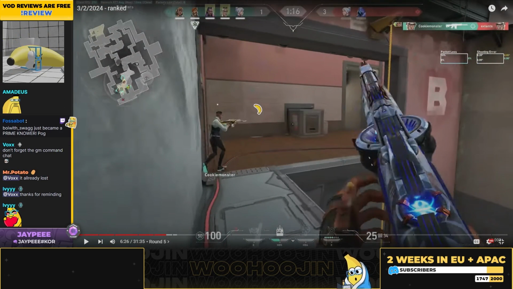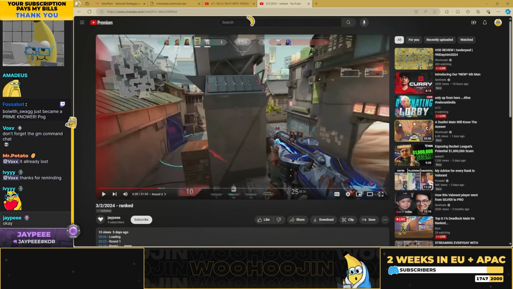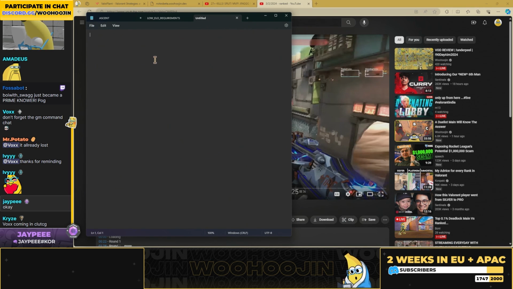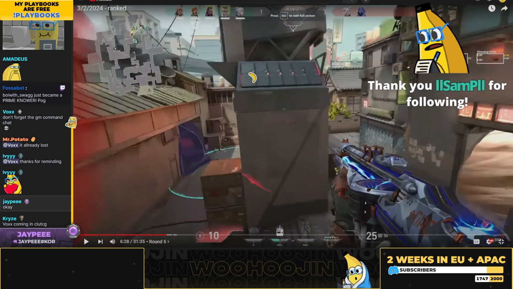And so when you find yourself getting dizzy like this, just make a mental note. And next time, write it down. You'll just open up Google Keep or something. I don't care what you use. And you'll have one for each map: Split, Ascent, Icebox, etc. And then on your Google Keep, you're going to type B post-plant, I'm in rafters, what do I do? You're going to keep a list of these things. So anytime you felt indecisive, you'll just write that down.